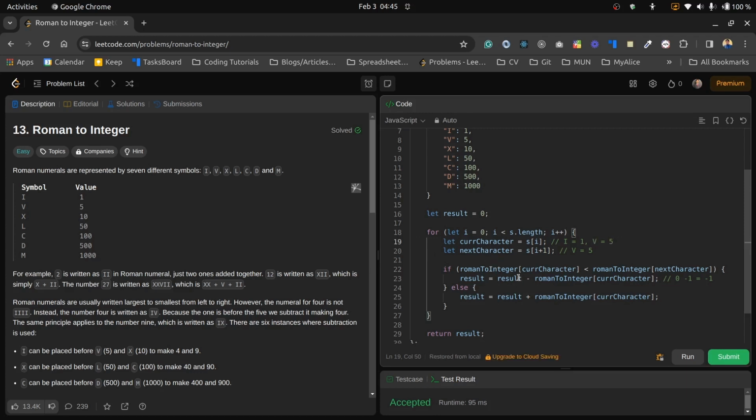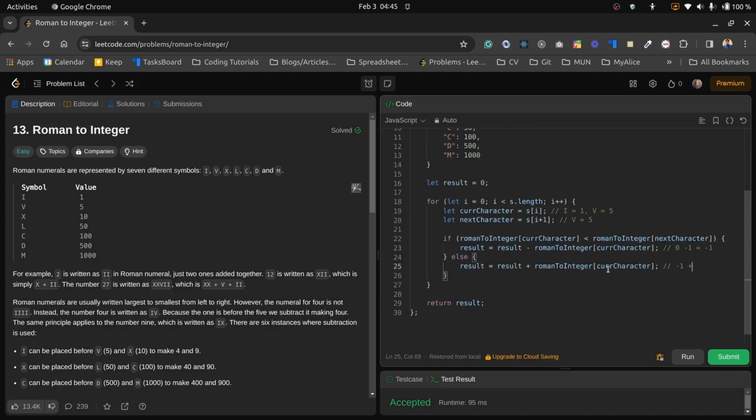In that case, this condition does not meet. When it does not meet, it goes to the else condition. So our result, previously minus 1, plus our current character value which is 5. So minus 1 plus 5 equals 4. So now the result is 4.